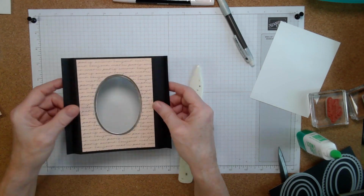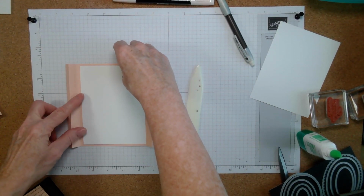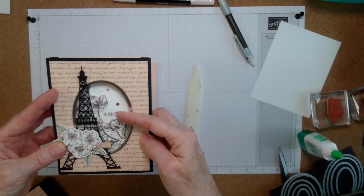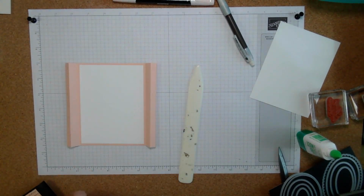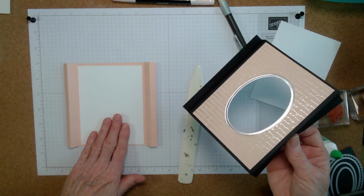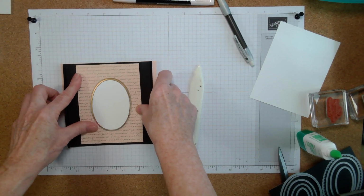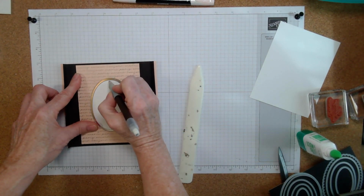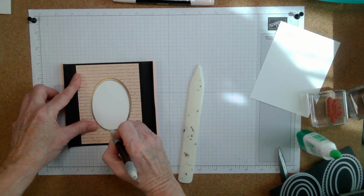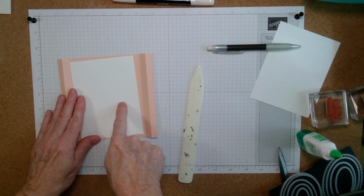I'll have to stand up for this again. I'm going to put that in. We just need to make sure that we're in the window, because I want to stamp the Amour so that it's seen in the window. So we're going to take this and lay it on top. I've dry fit this on here, and I'm going to make a little registration mark, like one on north, south, east and west, so I know to stamp in this area here.